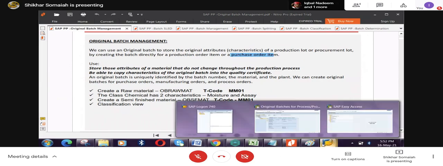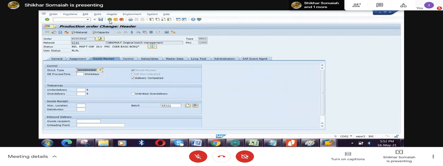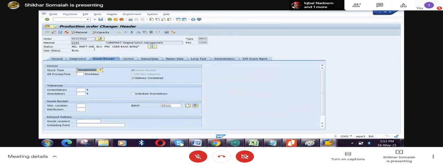Okay, so one more thing I want to show you is how to create these batches, batch creation, if you require it manually or automatically.